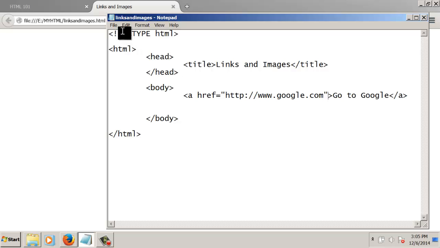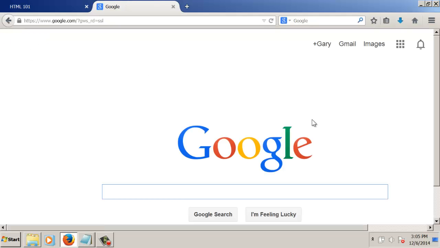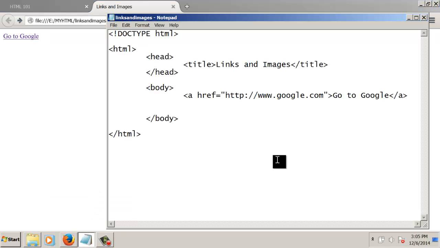And if I hit File and save, and then go ahead and refresh my page, what you'll see is a link right here underlined, and when I scroll over it, my hand appears on my web browser. Should I click it, then it takes me out to Google, as you see right here. But I can hit the browser back button, get back to my page, and go ahead and pop open my code. Now we're going to add an image.